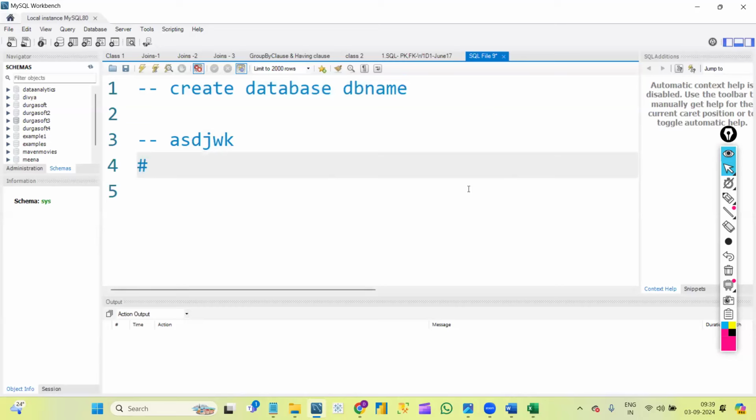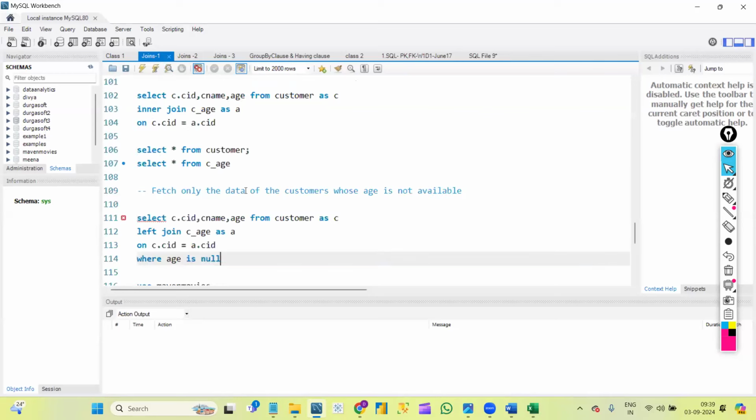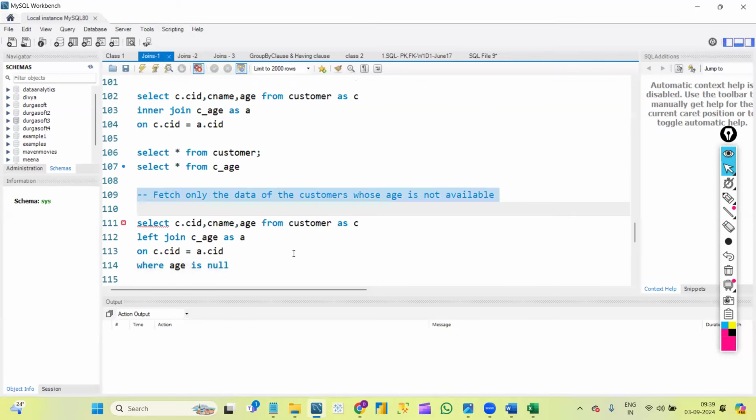Particularly in our course, instead of giving you separate notes, I will upload all these files. Whenever I'm writing any theory part, or dealing with any examples, all the questions I will write in the form of comments. At the bottom you can find the queries, so that when you are revising the concepts, it will be easy for you.